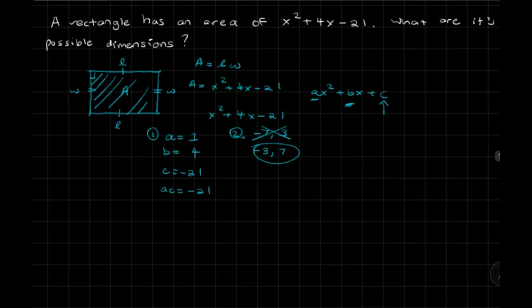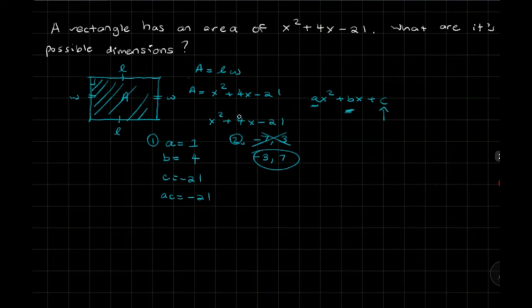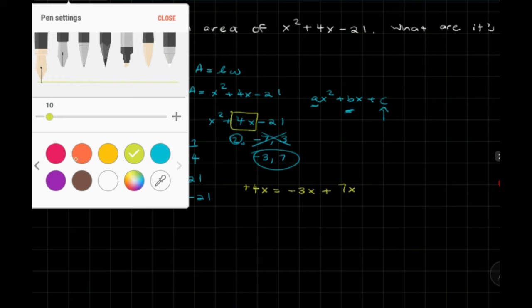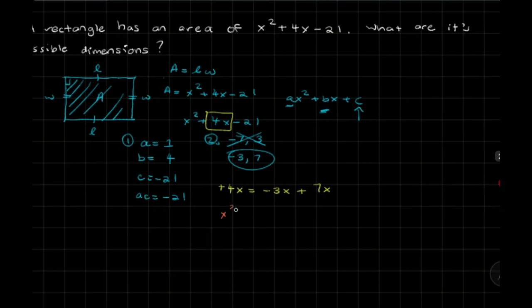After you find the values that satisfy this rule, what you want to do next is replace your middle term with these two coefficients. So our middle term here is 4x, so positive 4x can be represented as the sum of these coefficients, negative 3x plus 7x. Okay, so that's the idea. Now you replace this into your expression. So in your expression, you basically get x squared minus 3x plus 7x minus 21.